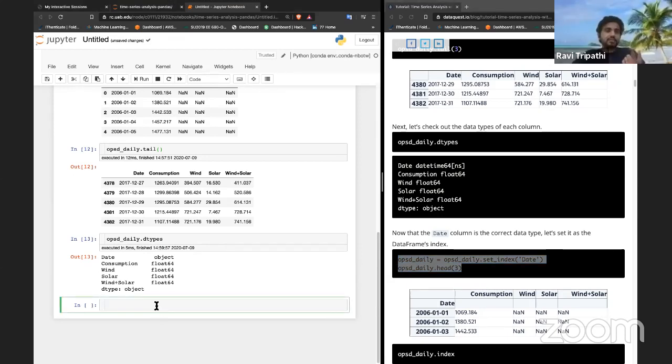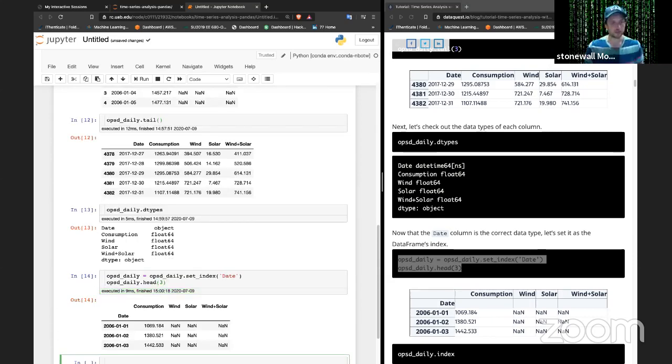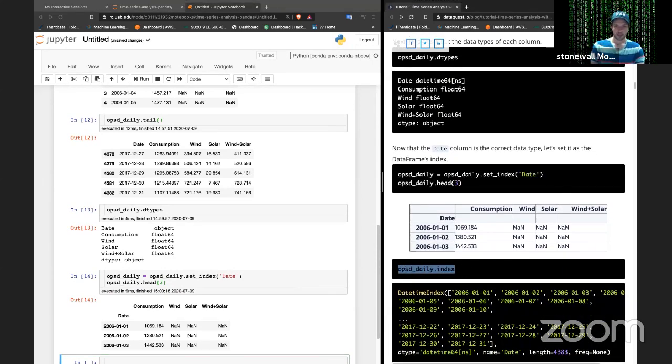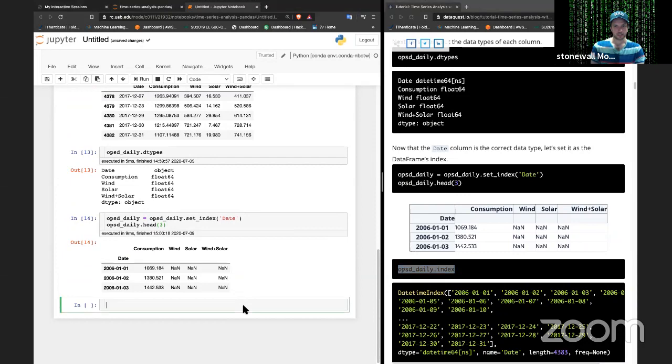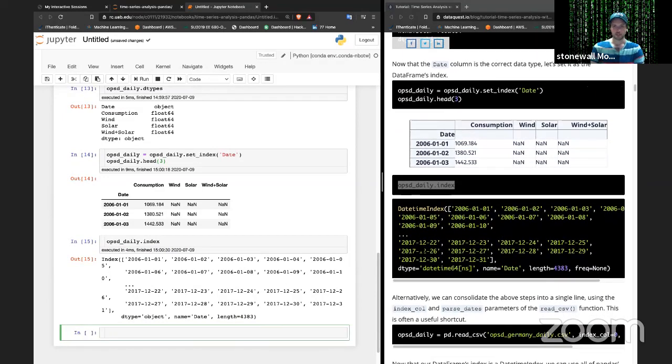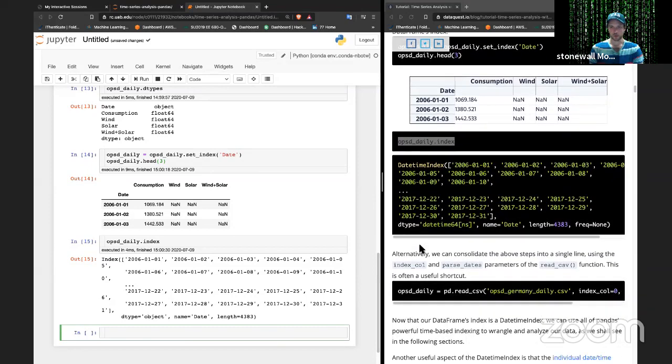Yeah, rather than the 0, 1, 2, 3, 4, since that number doesn't do anything for us. And so now, if we look at the index, it will just tell us those dates that match those rows, which is great.